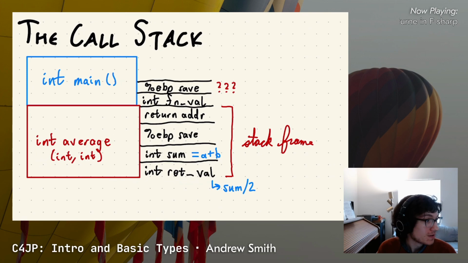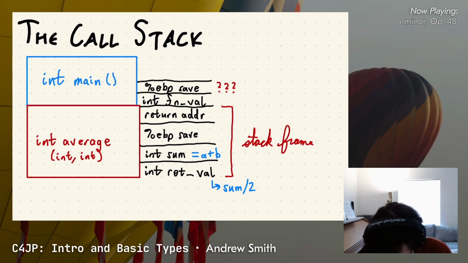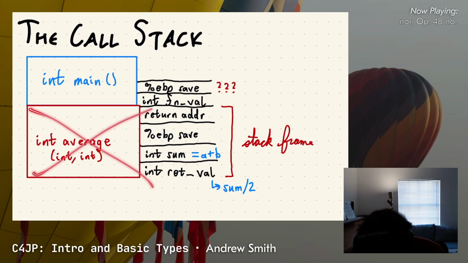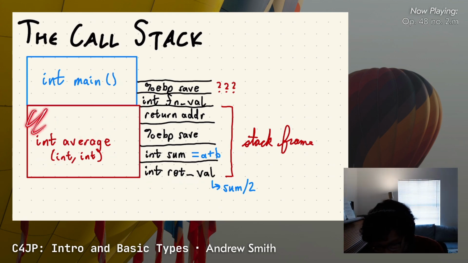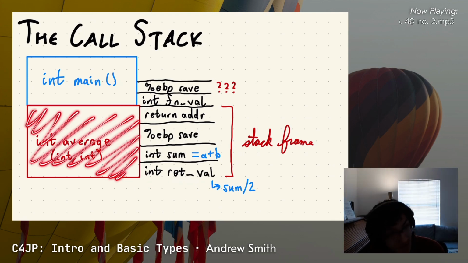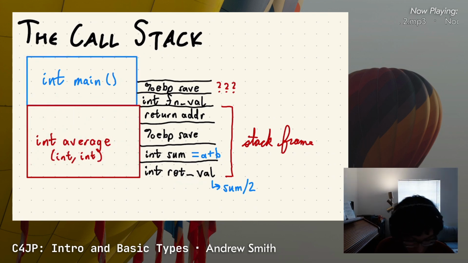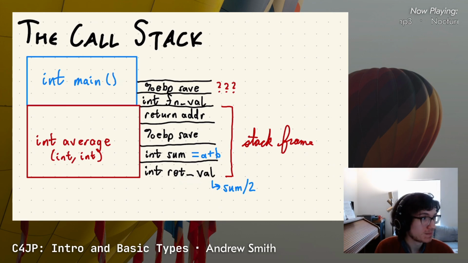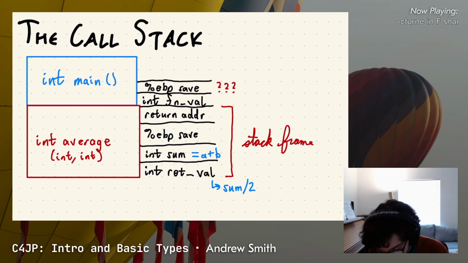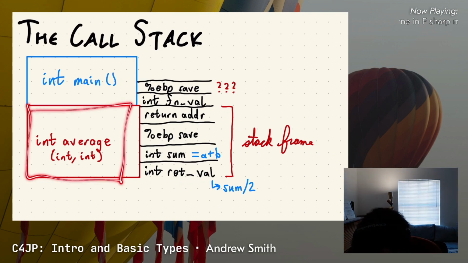Now, after this function returns, its stack frame is going to be popped off and removed. And so as a result, this stack frame is just going to go away completely. We're no longer going to have a stack frame for average at that point, we're just going to have main's stack frame on the stack. However, remember that main now is going to call average again. And so we're going to recreate this stack frame for average.